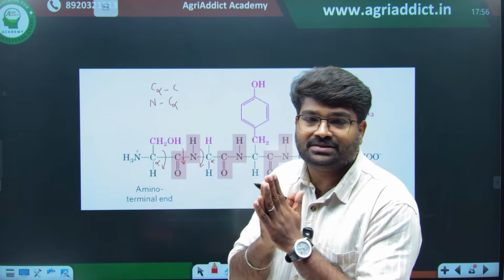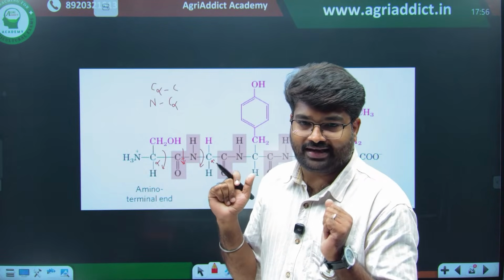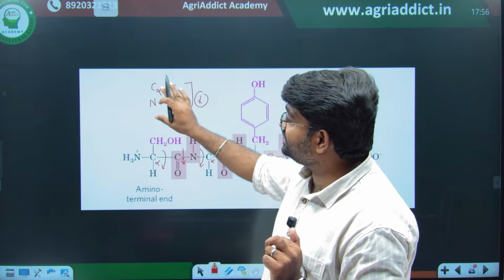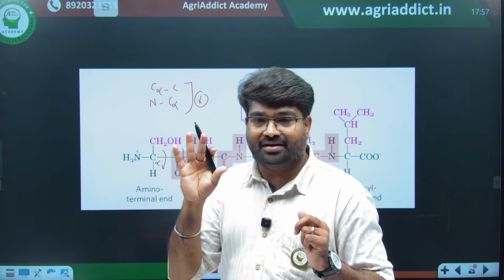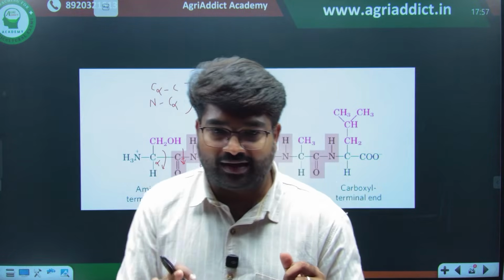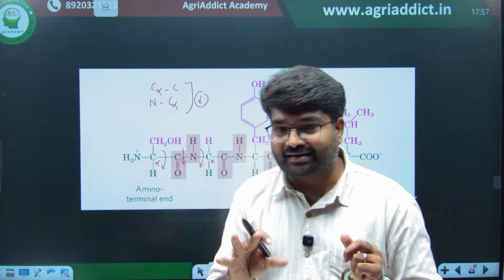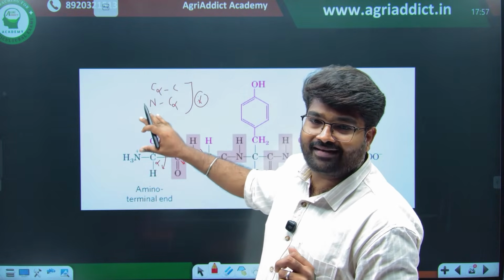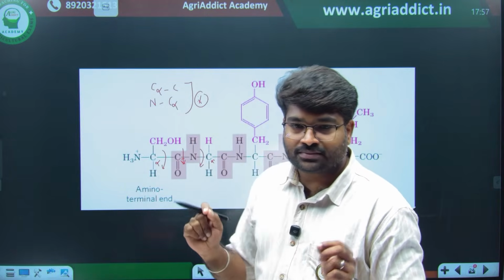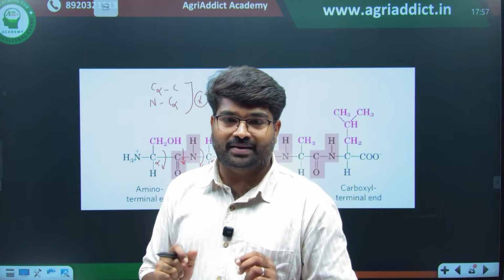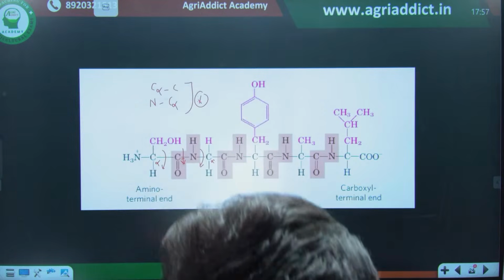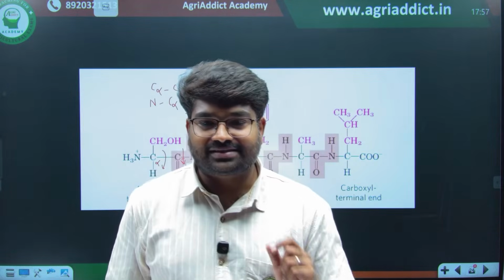That means the bonds will not form properly. This is very important. Why am I saying this? Ramachandran, one person, detected the particular C alpha and C bond and N and C alpha values that are possible to determine the secondary structure of protein. I hope this is clear.